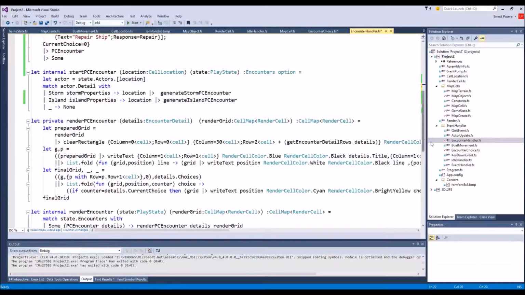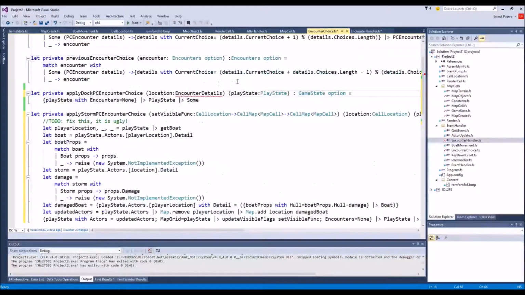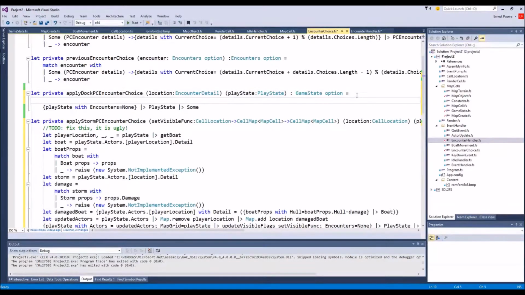Oh, it's an encounter detail. No, where in the world am I? Encounter detail. Okay, with no S. Okay. So now I need to get let choice equal the location. No, that's the detail.